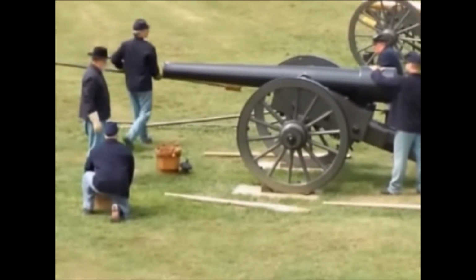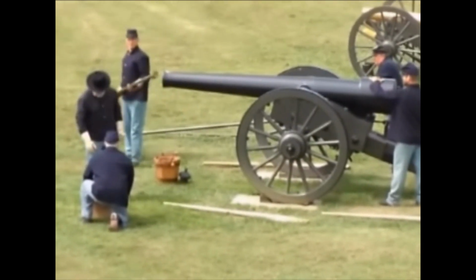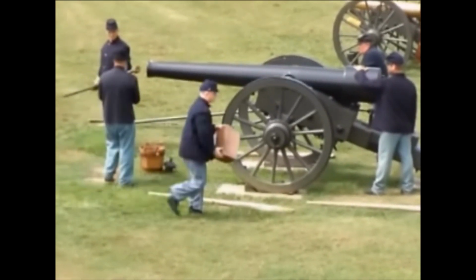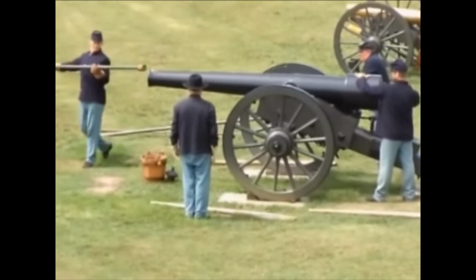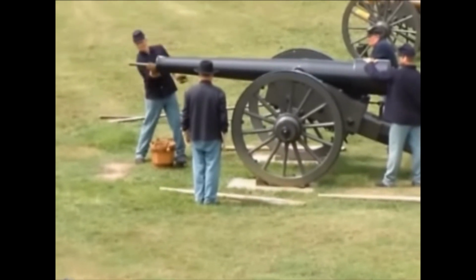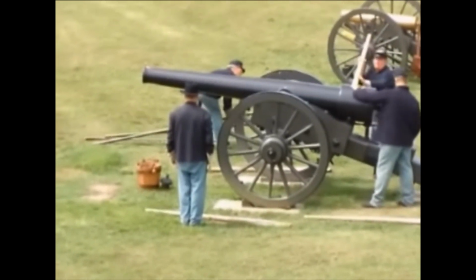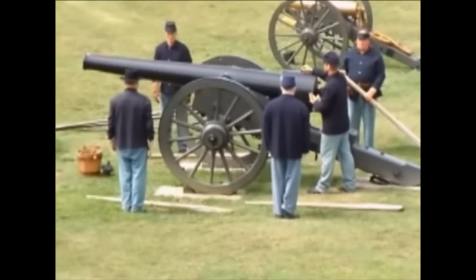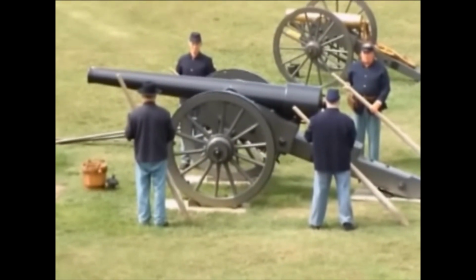Once fired, the tube must be reamed, then sponged with water to eliminate embers still burning from the explosion of the powder charge. Then mopped dry. Then a new powder charge rammed in, followed by a shell, with the gunner piercing the powder bag at the vent, sighting the gun on the target, while men with staves move the gun left or right in his direction and then wheel the monster into battery, a process that with this gun, depending upon the skill of the team, can take 5 minutes to complete.